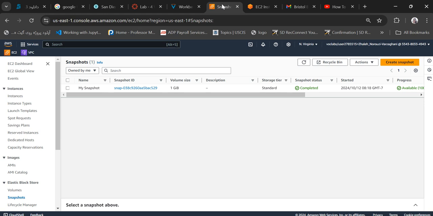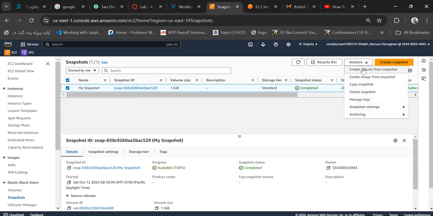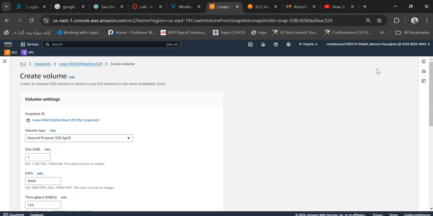In the EC2 console, select my snapshot, and in the action, select create volume from snapshot.